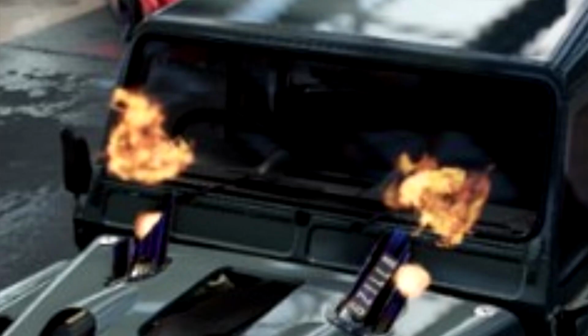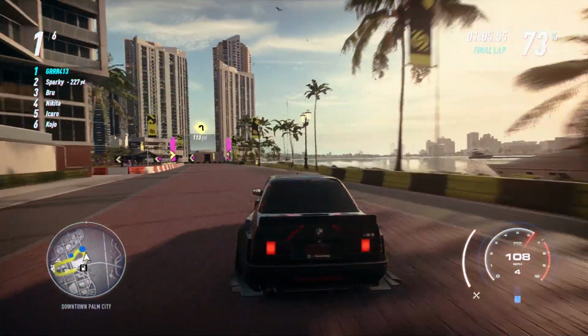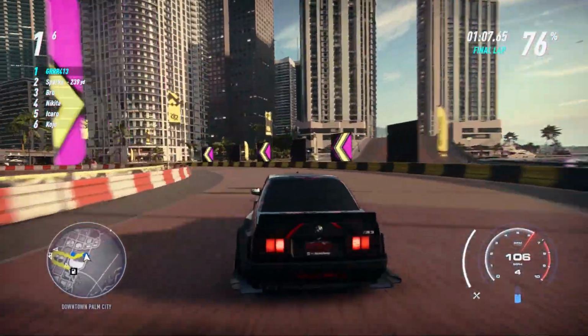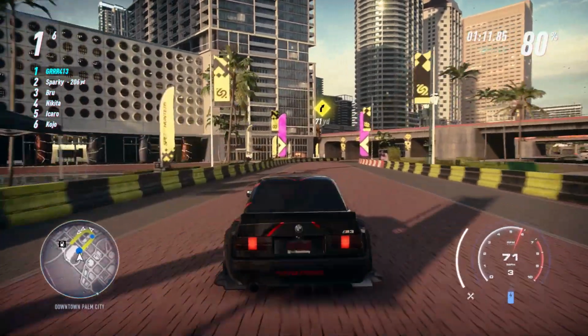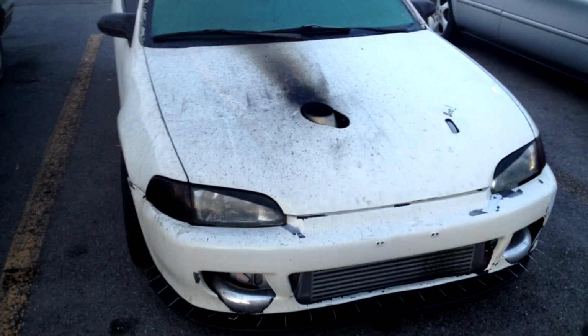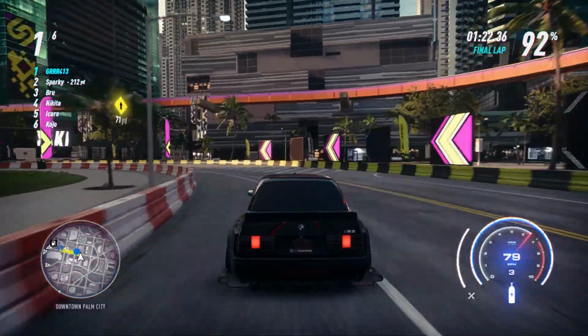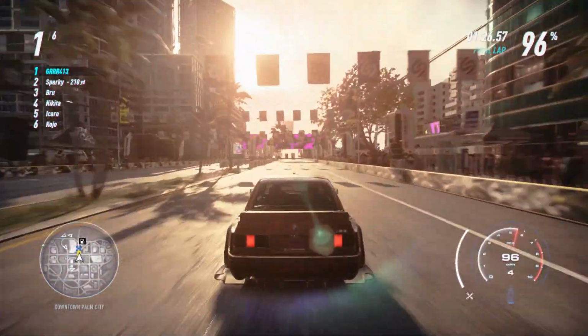That is such a dumb thing to do because anytime that it spits flames, the driver is going to be blinded. The driver won't be able to see because all of a sudden, boom, flashbang right in their face. And on top of that, you're blowing smoke out of that. You're going to get a bunch of black soot all over the windshield. You're going to have to be cleaning your windshield constantly. And it's possible that you're just going to get blind because there's going to be so much soot on the freaking windshield that you can't see out of it.